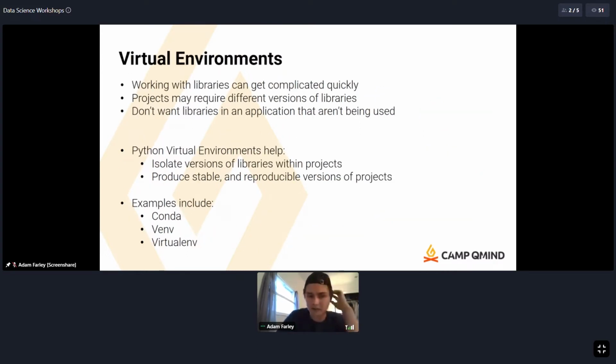And then the last thing that we're going to be talking about is just virtual environments. Virtual environments are a great best practice for Python that sort of stemmed out of two of the greatest advantages of Python that also created two of the greatest, I guess, downsides of Python.